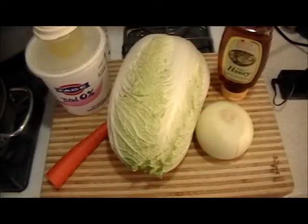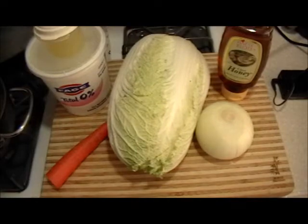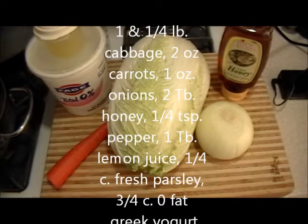We're going to make some Napa coleslaw. Healthy cabbage, isn't it? I'm going to take the cabbage and we're going to soak it in salt water to soften it up a little. I don't like a hard, crunchy cabbage. I like it a little softer, so that's what I do. Onion, honey, little lemon juice, and the base for the dressing is going to be this Greek yogurt, which is very good for you. And a piece of carrot.